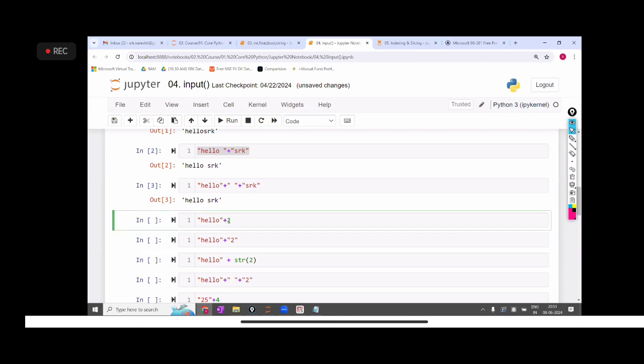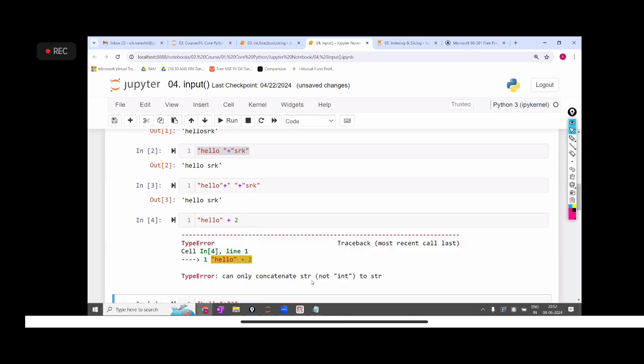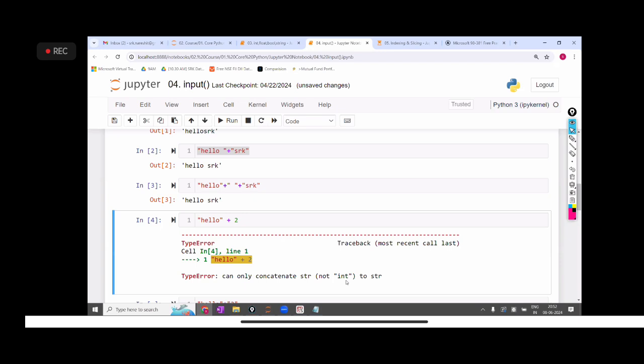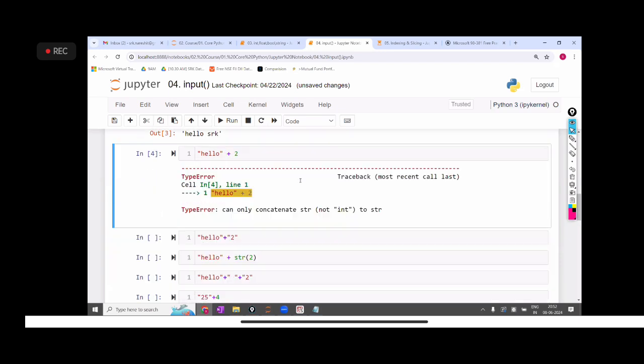Now, next, hello plus 2. Hello is a string, 2 is an int. It is going to throw an error. It can concatenate only a string to a string, not to an int. The error is also very clearly saying: string concatenation can be done only between string and string, not with int. Next, I want hello 2.